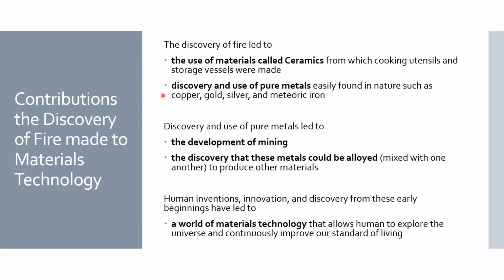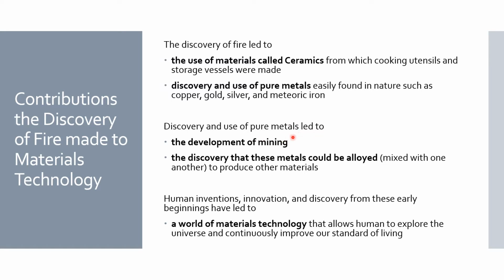And the discovery of fire also led to other discoveries. That's the discovery and use of pure metals easily found in nature, like copper, gold, silver, and iron. This iron comes from space rocks, not human synthesis. It's just something that you can find in nature, in the rocks, of course. So first we found fire, and then we found metals.